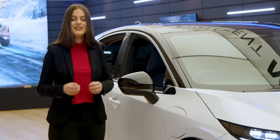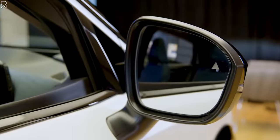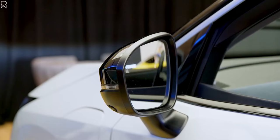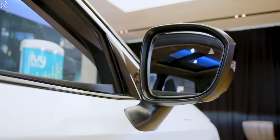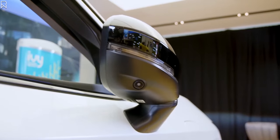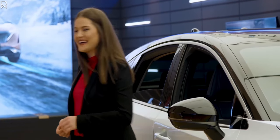Also being offered is a unique set of wheels just for the limited launch of the Premier e-Force. These outside mirrors will have memory function, integrated LED turn signals, they will be dual power folding, and also heated. Overall, the profile has clean, strong lines, emulating the Ariya's powerful and clean performance. Let's head to the back.